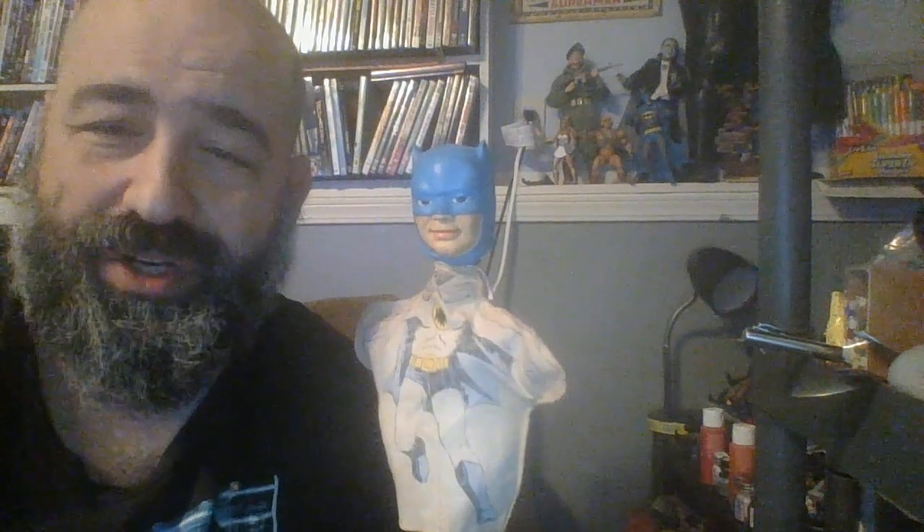She wanted to make me a cone doll, because that's her medium of choice, and she wanted to give me this vintage Batman puppet. But she didn't want to make the puppet anything other than the puppet, and she didn't want to basically hack this puppet up to make a doll. So what she did was she made this really cool base to put him on with a wire armature. What you're supposed to do is take it and stick it up in there — it goes inside the puppet. She actually shipped it to me inside the puppet, but I wanted to actually use it as a puppet at least once.